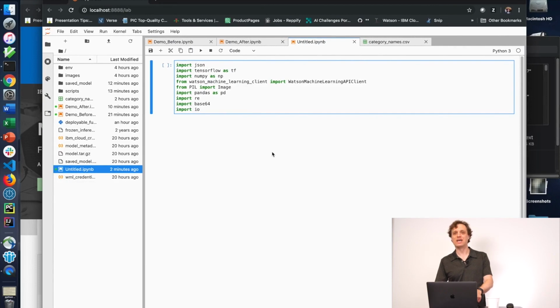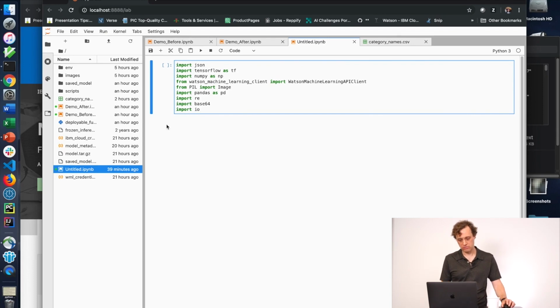Okay, so in the interest of ease of exposition, I'm going to use a Jupyter notebook for this demonstration. Normally, because this is something of a DevOps operation, you would do this with scripts triggered by workflows. But with a Jupyter notebook, we can see the input and output of every step. So what I'm going to do here is I'm going to use Watson Machine Learning, our cloud service, to deploy a deep learning model. I'm going to walk you through the steps of that.